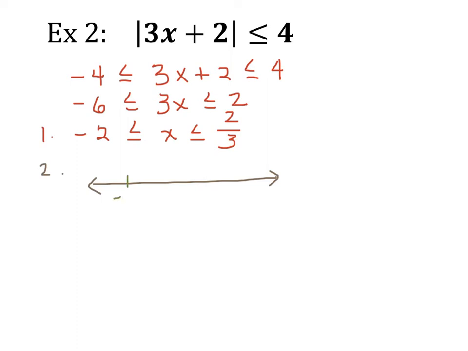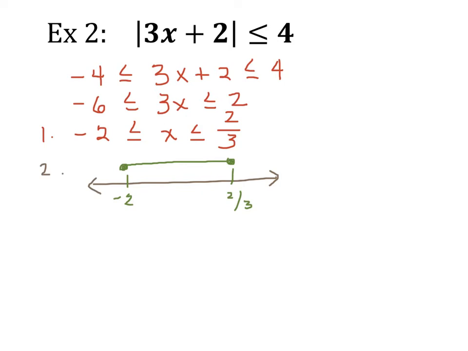So we're going to put this on our number line. Order matters with numbers. And because it includes our values of 2, we're going to use a closed circle. And we're going to do a closed circle on 2/3 as well. And we're going to connect them. We have a sandwich of values.